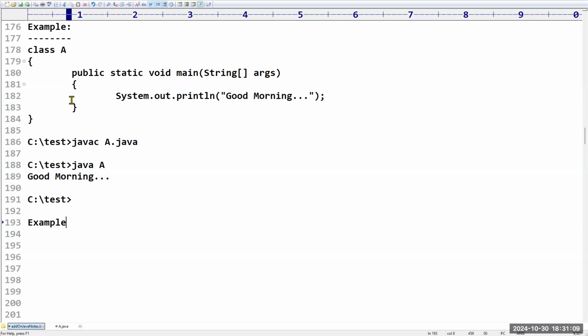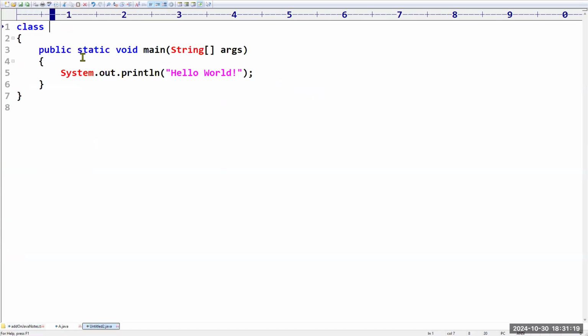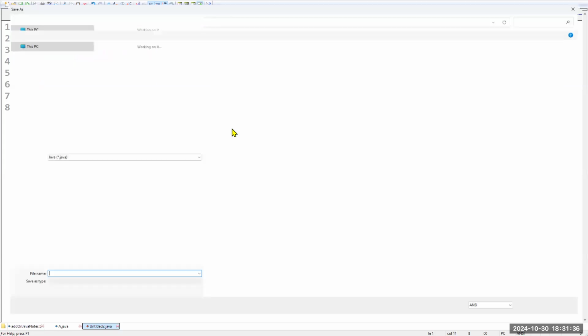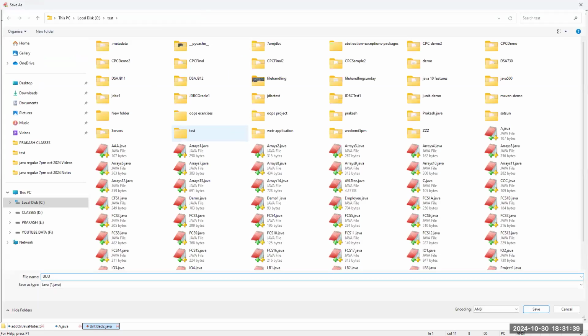Same example: what will happen if I give the file name as one thing and the class name as something different? So I'm taking another new Java program. I am printing the message saying hello, good evening. The class name is triple V, but I'm saving with the file name triple T dot java.